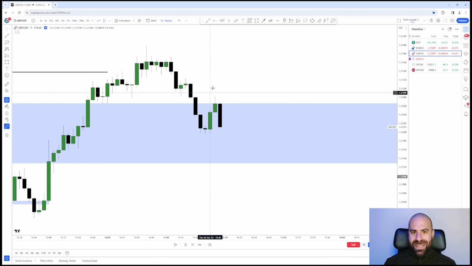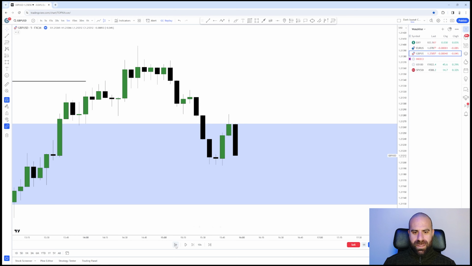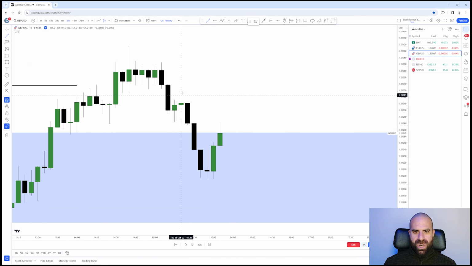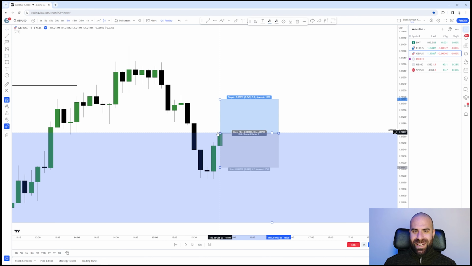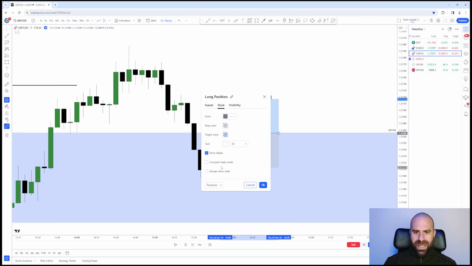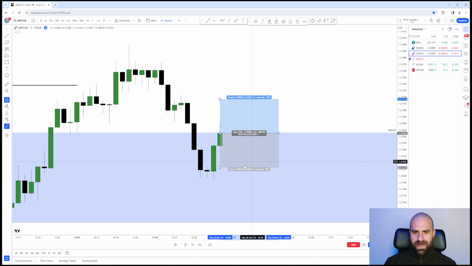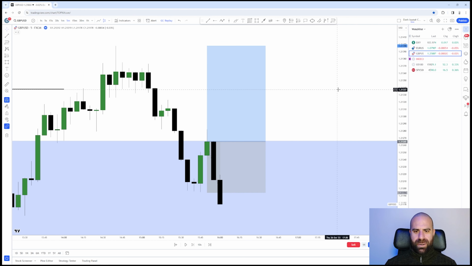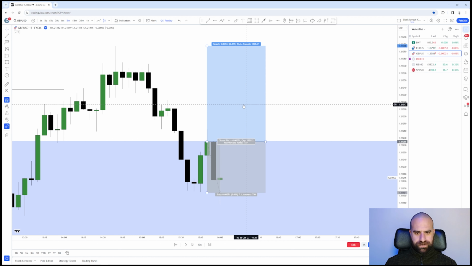If you would be following this strategy as I'm teaching it right here, because we're not waiting for a change of character, we are just expecting the creation of an FVG on the 5-minute time frame, and we are entering instantly, your entry would be right here. Let's make that a little bit thicker, with a stop loss right below this area, and you would be targeting this area up here. Nonetheless, you see you lost.